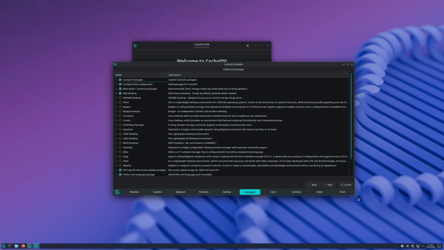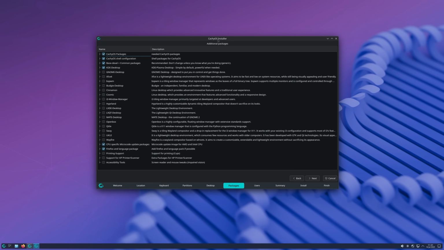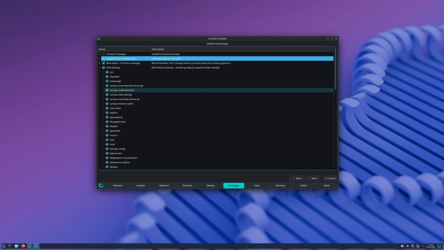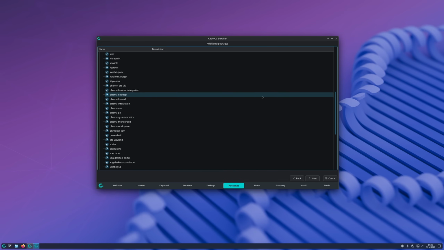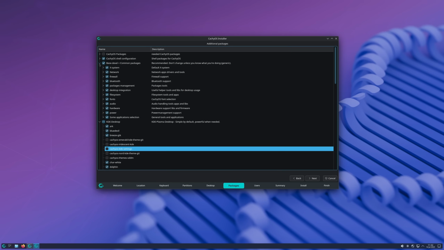Now, this is where things differ. Most people are like, CachyOS is too bloated on install. I just don't like it. It's not a good experience. Yeah? See these checkboxes? Gone. There you go. Now you just have a default experience. Gone. See, that's the difference between bloatware and actual bloatware. You're installing the bloatware if you don't check what you're installing. And then you're complaining about it later. Don't be that guy.